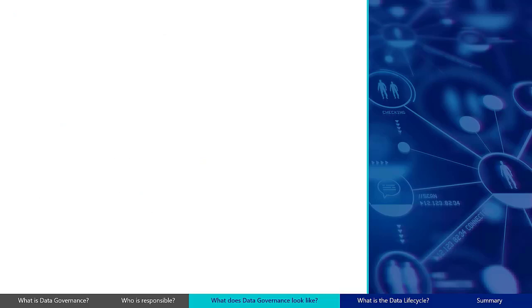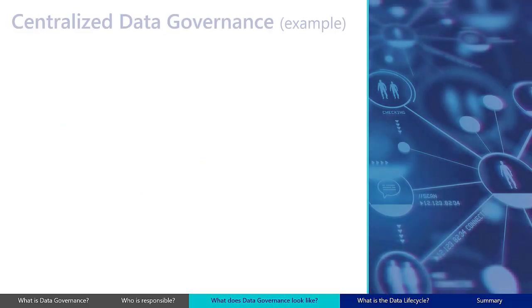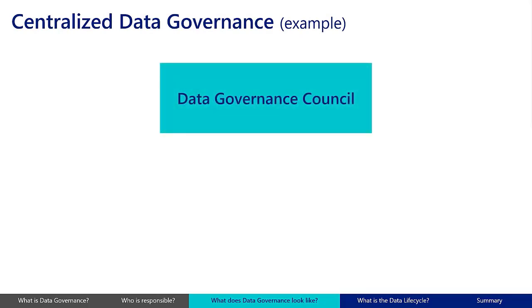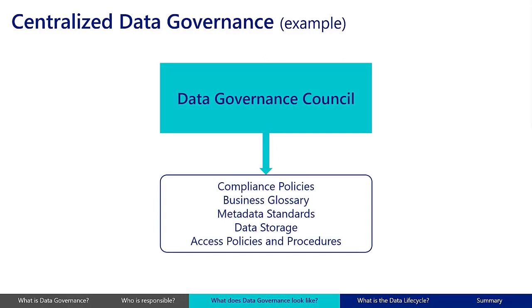A data governance program can be centralized or federated. In a centralized architecture, the Data Governance Council establishes policies and procedures for all data assets across the organization. While centralization of data governance can be more efficient and exert greater control over data assets, it is not always possible to implement. In large, diverse organizations with multiple programs and data collecting components, the data governance architecture is usually federated to account for organizational realities.